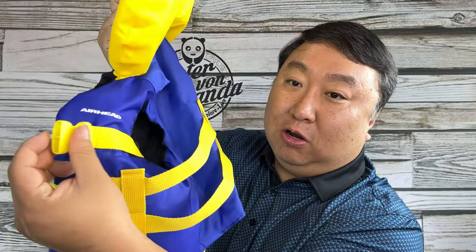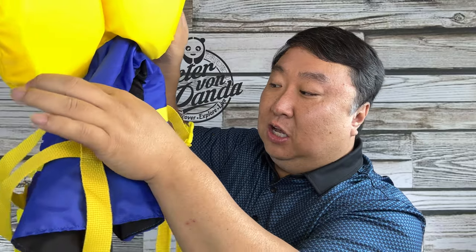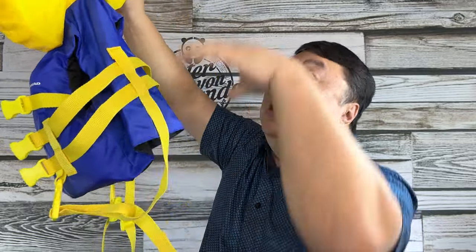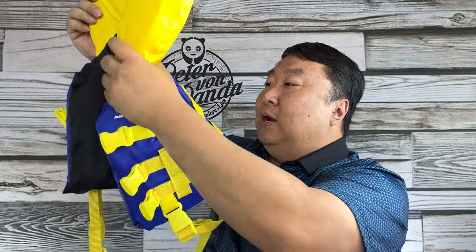We also have nylon straps. So a chest strap here, a sternum strap that'll go across the top. And then we have 2 straps that go all the way around the back and they are underneath this loop right here so they won't fall out. And then we also have that loop that goes down the bottom, it will go underneath their crotch so this will hold them in so they won't fall out the bottom. You know, if they put their hands up, they could drop right down on the bottom.